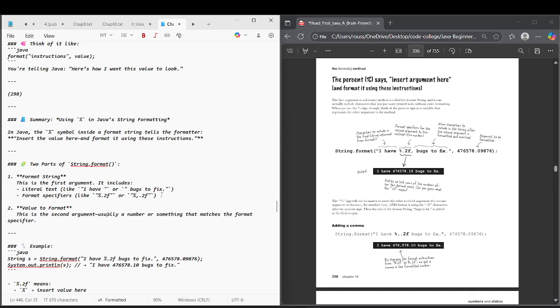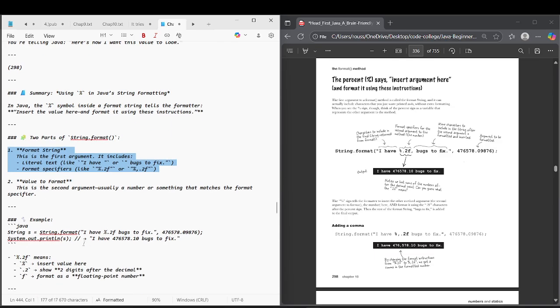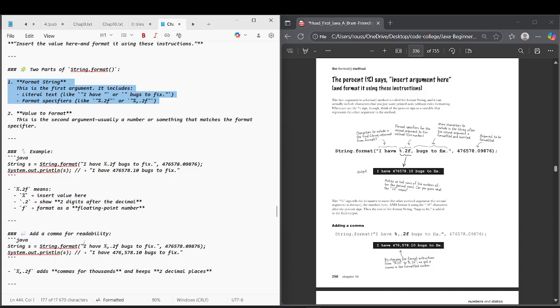Here we have the first one, which is the first argument, and it includes literal text like "I have" or "bugs to fix", and then the format specifiers like %.2f or %,.2f. Then the values and formats: this is the second argument, usually a number or something that matches the format specifier.